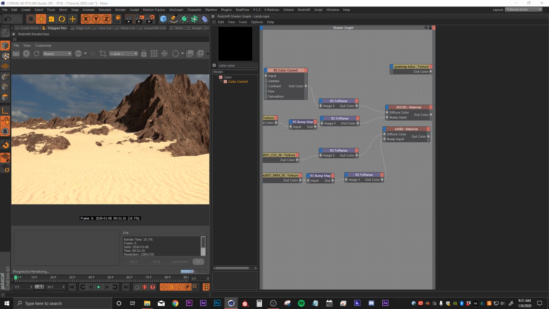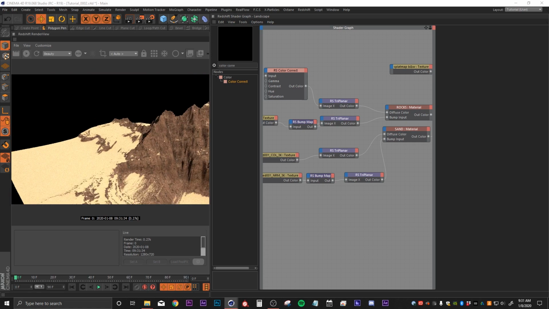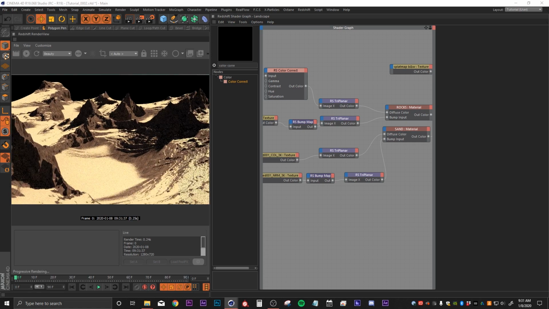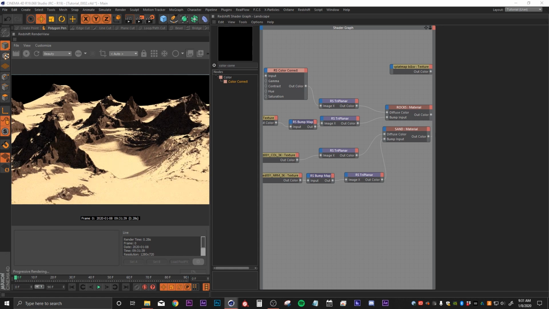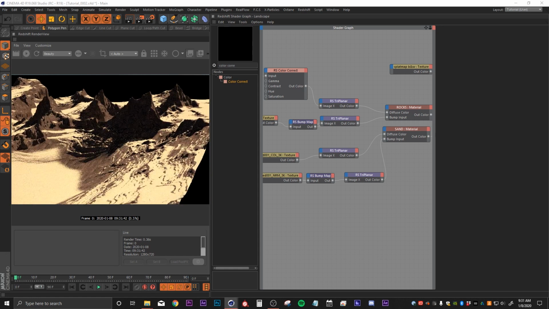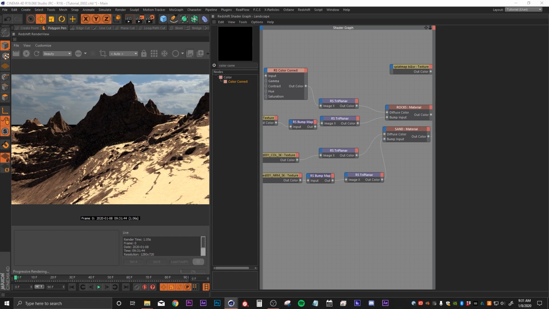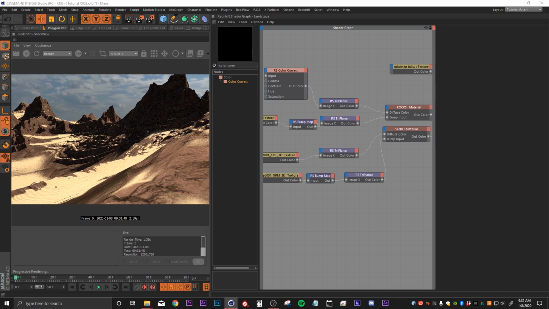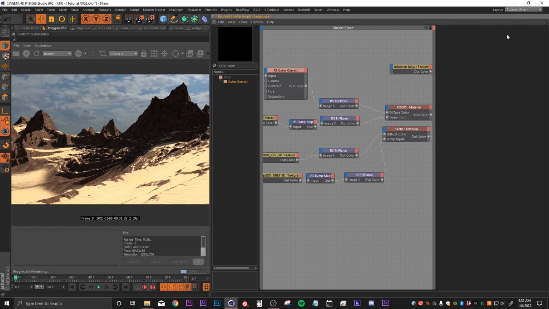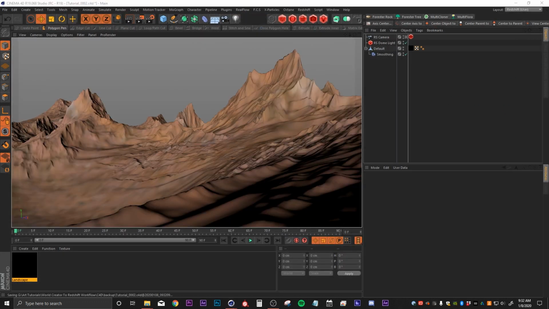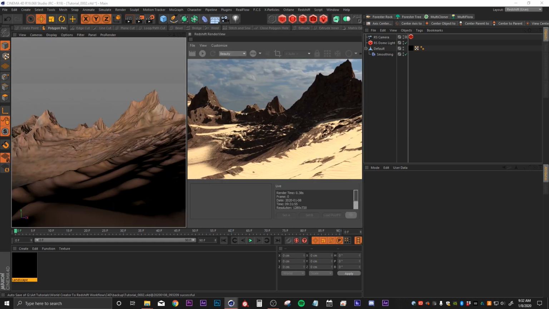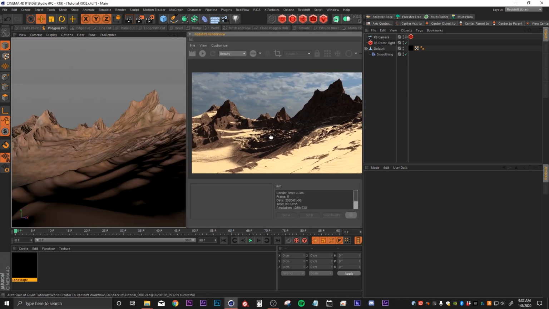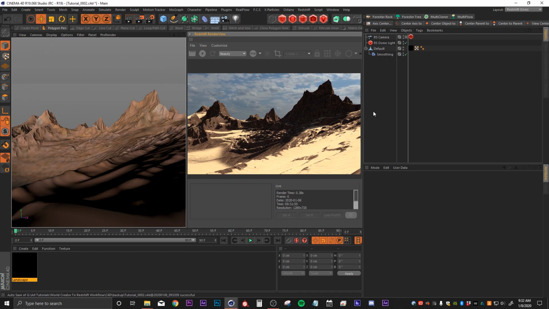Next, I think I'll start looking for a nice composition here. So I'm just going to zoom back out a little bit, and that's looking pretty nice already. Let's just try and find a cool little render. Maybe something like that. Could be pretty cool. So I'm going to jump out of this and I'm going to jump back into my Redshift view so that we can see what's going on again, and I don't have everything up on the other monitor. So this is going to be our composition, and we got our camera set up.